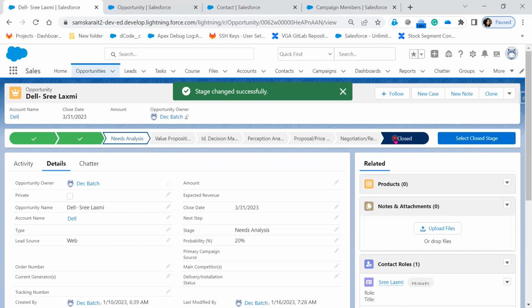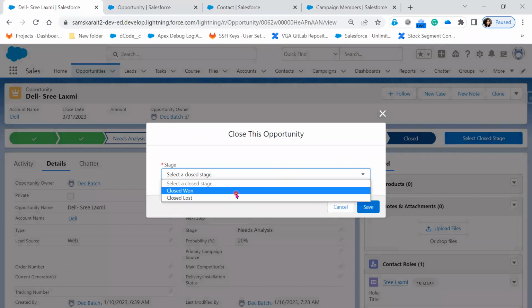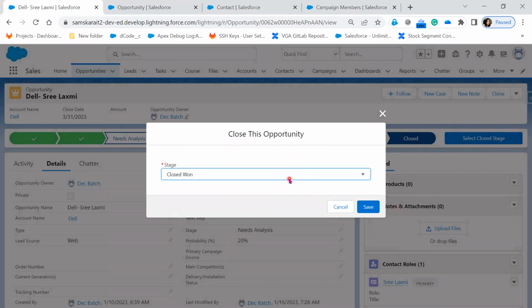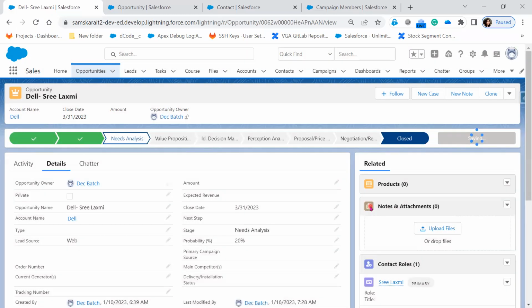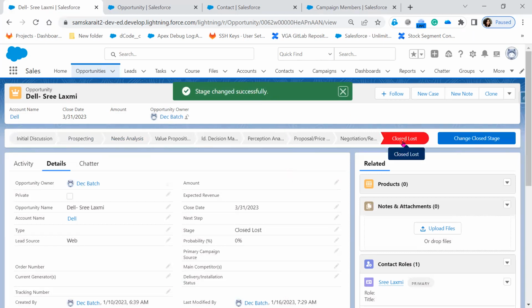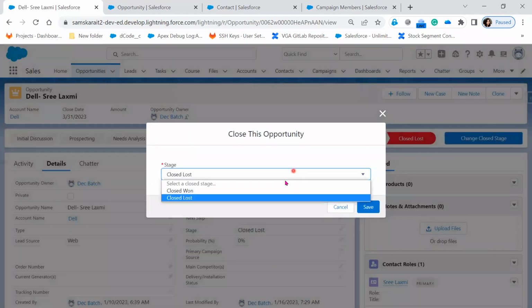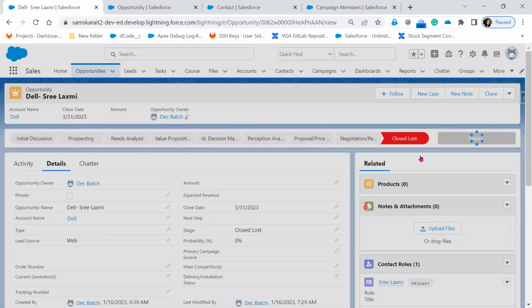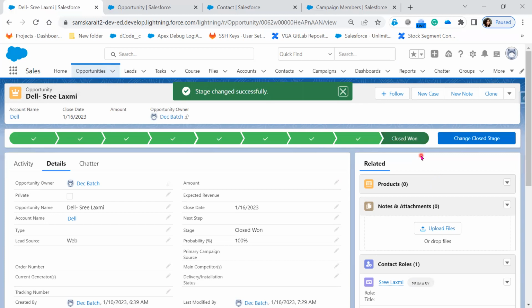Now when you click on closed, what will happen? Select the closed stage, because here it does not show closed won or closed lost. It is just saying closed. If the deal is closed won, perfect, let's save it, then it will be saved. If closed lost, that means the person has been lost. Now I'll change it to lost. Now it is changed. If the person has come back again, paid the amount, the revenue is done, the bill is generated and paid, everything is done, then everything will be in green.